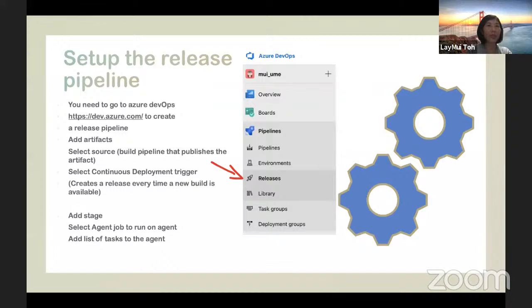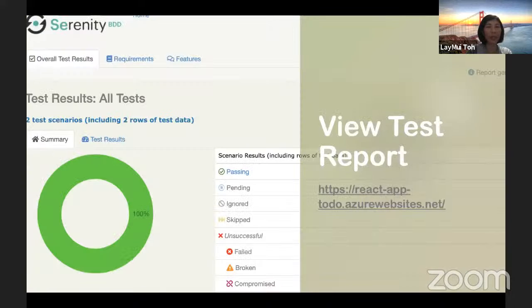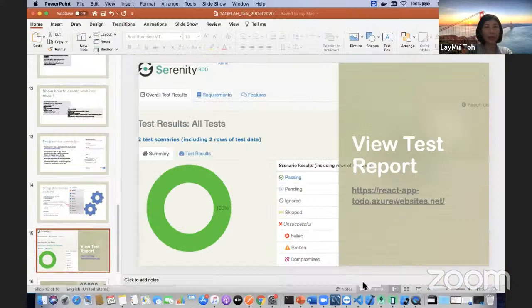So usually people use this release pipeline when they want to deploy at the final stage, all your deployment, and you can also use this release pipeline to run another so-called final round of your end-to-end automation test. So later in the demo, I also show you how we can set up this release pipeline. Okay, this one is just the report. So with that, I think I will go to the demo now.